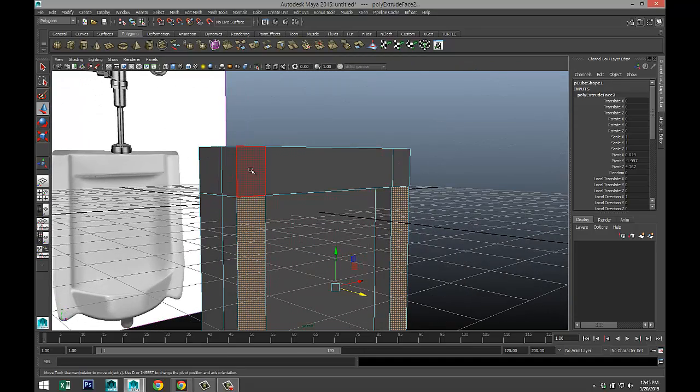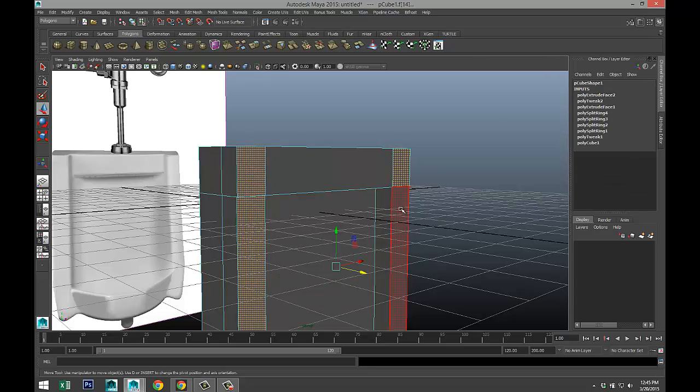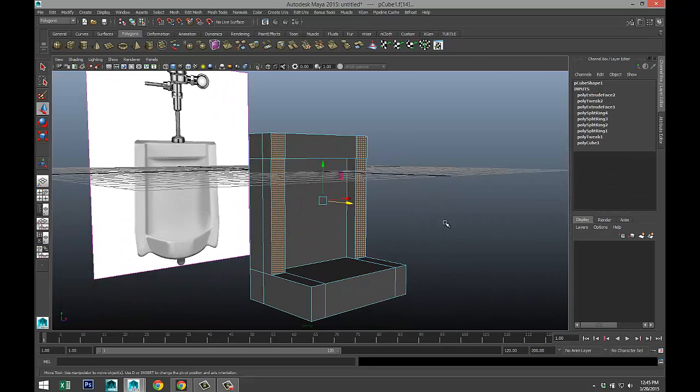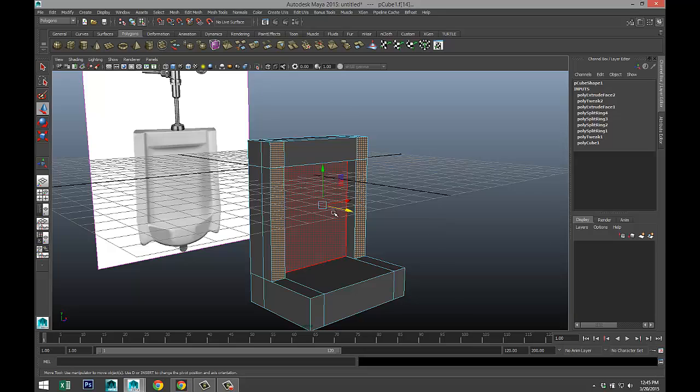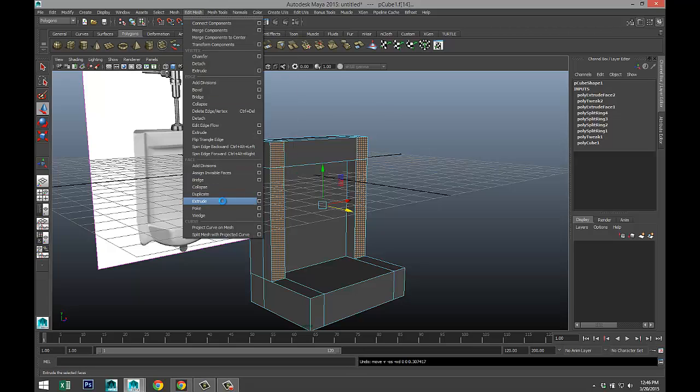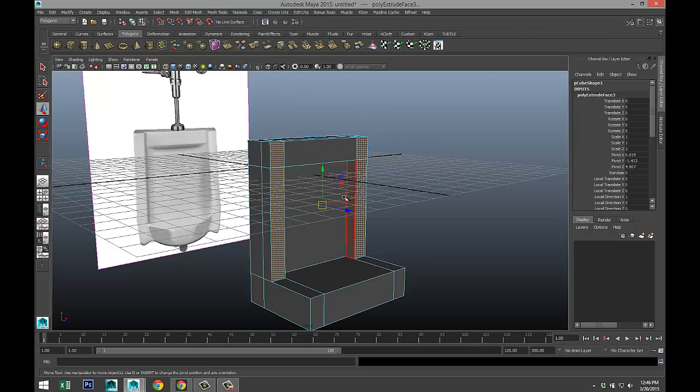And then we're going to take these, okay, and we're going to bring them forward. Edit mesh, extrude. We're going to bring them forward to about there. All right.